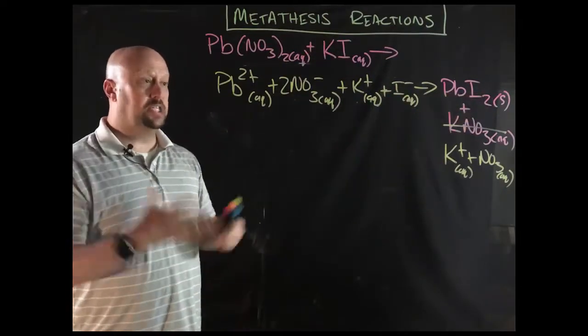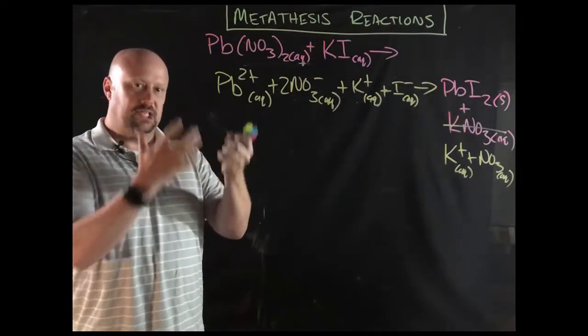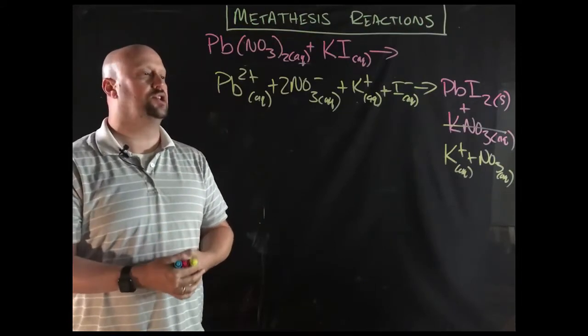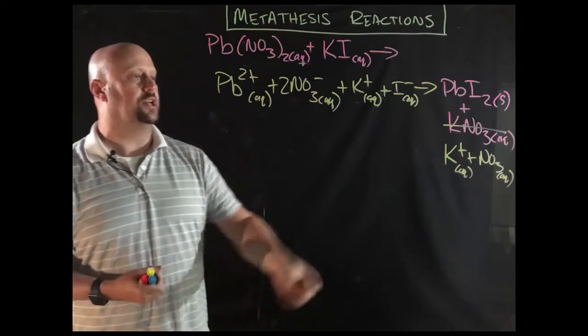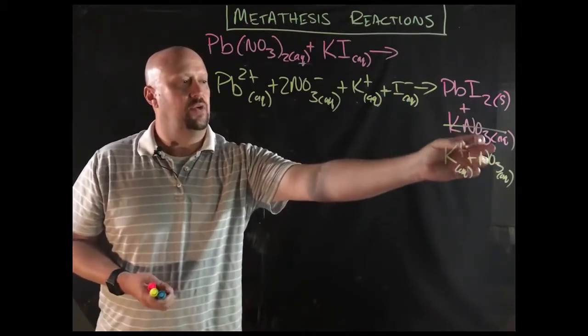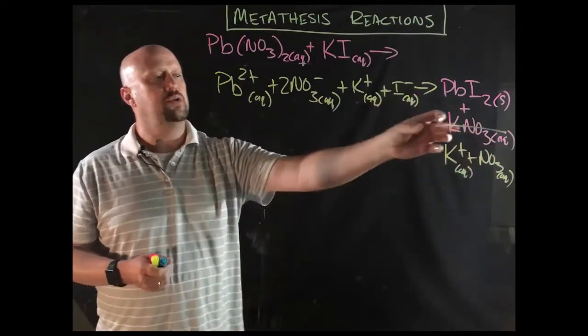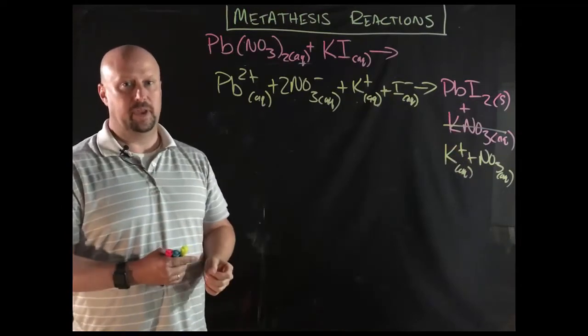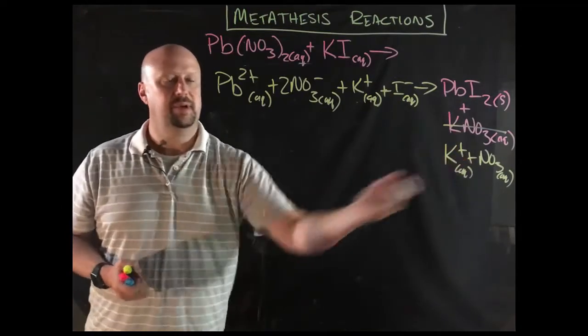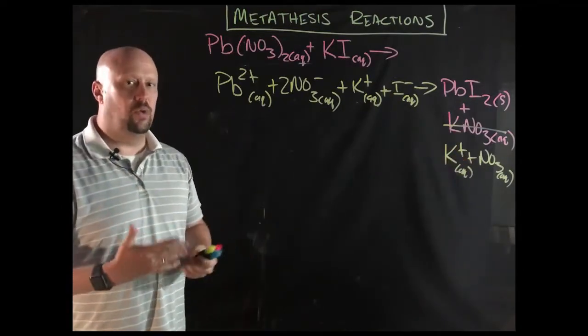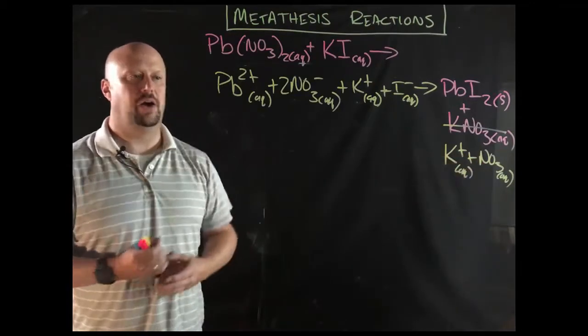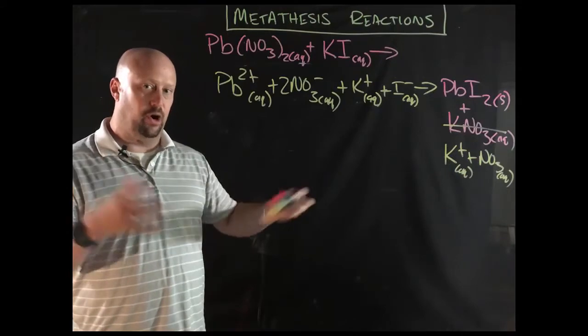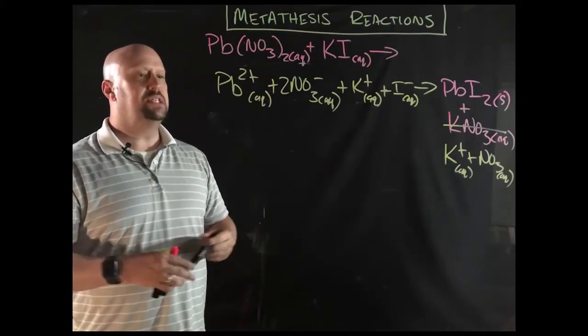This does not break apart. It's a precipitate, right? It's a solid. That's the stuff down at the bottom of the solution. Or, I mean, that would be if we centrifuge, or just sort of hanging out in the solution. These ions, though, this is aqueous, so those actually break apart. Again, potassium and nitrate are very soluble in water, so they're not going to really form a compound. Those are two ions that are going to break apart and become aqueous ions.